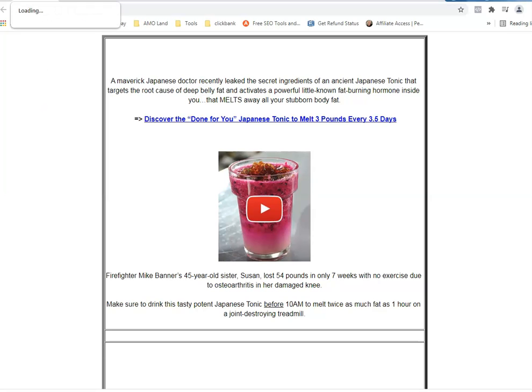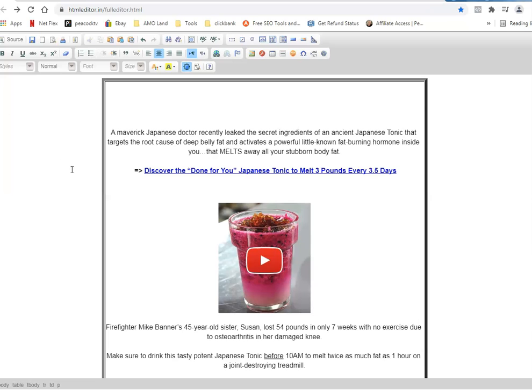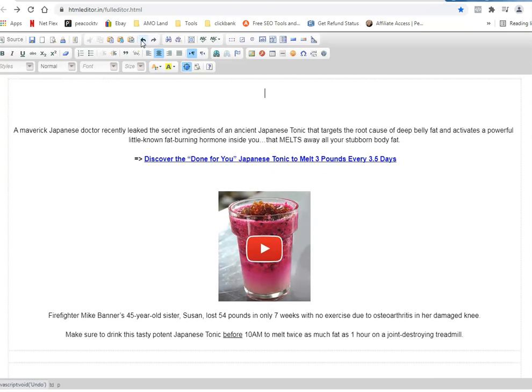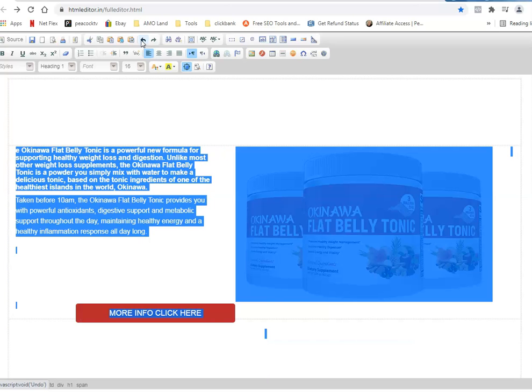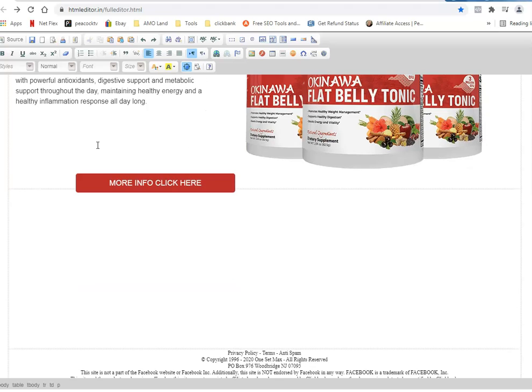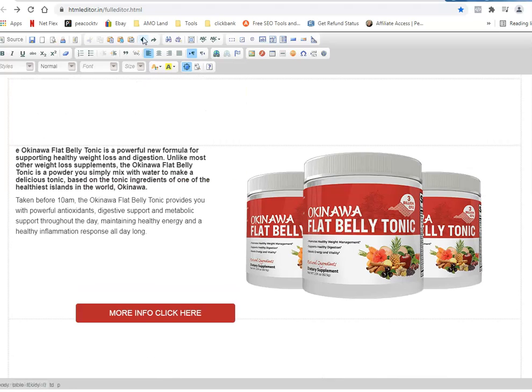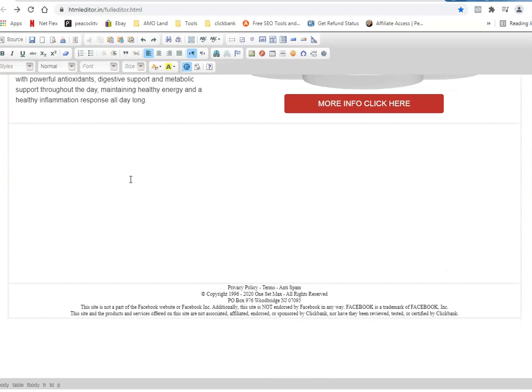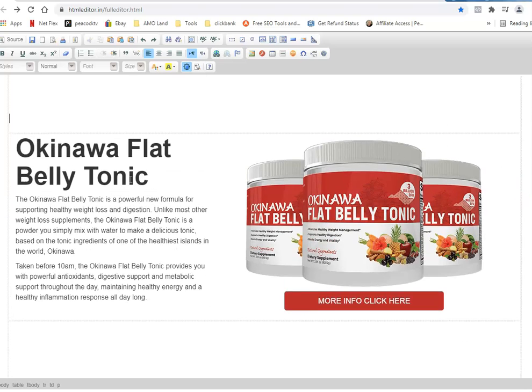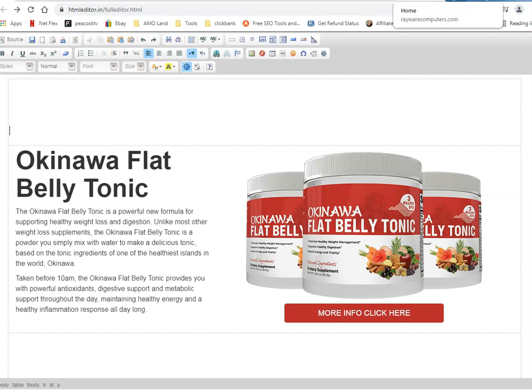So this is a great free tool for you to learn how to do your landing pages and bridge pages and learn about HTML. Because you can make a million mistakes in here, and it really won't matter. Okay, so I hope this helps you out a little bit.